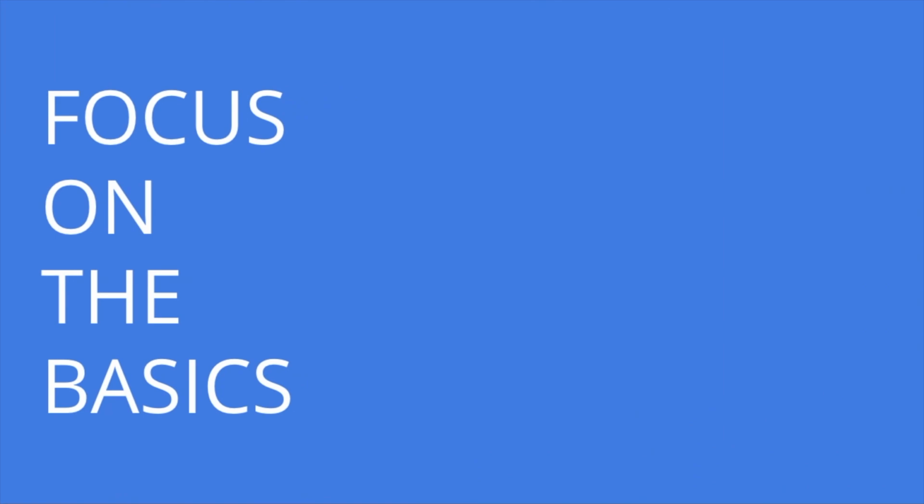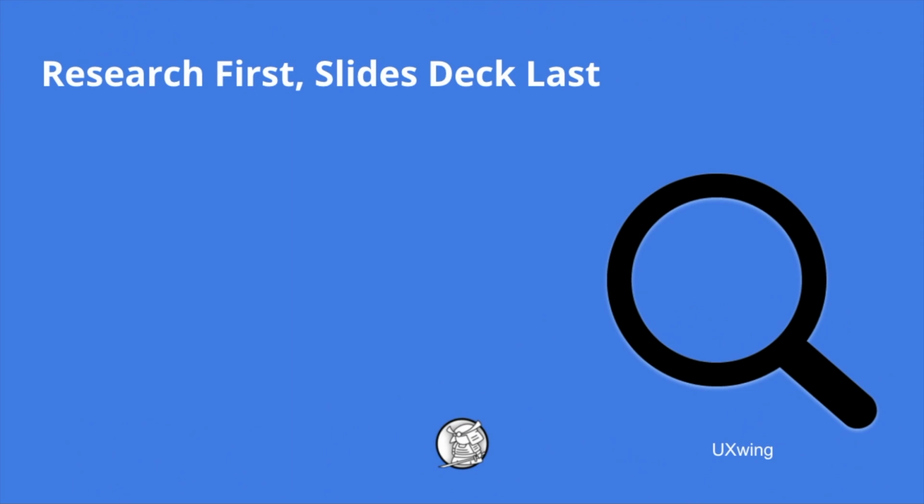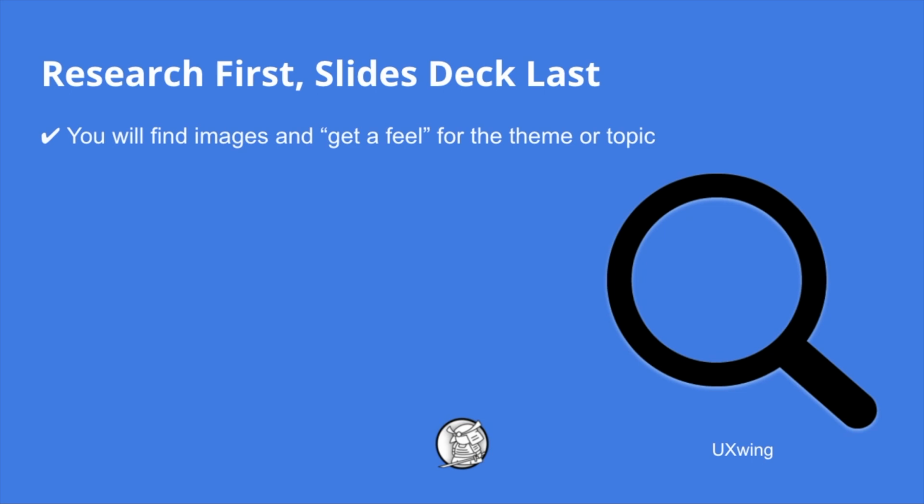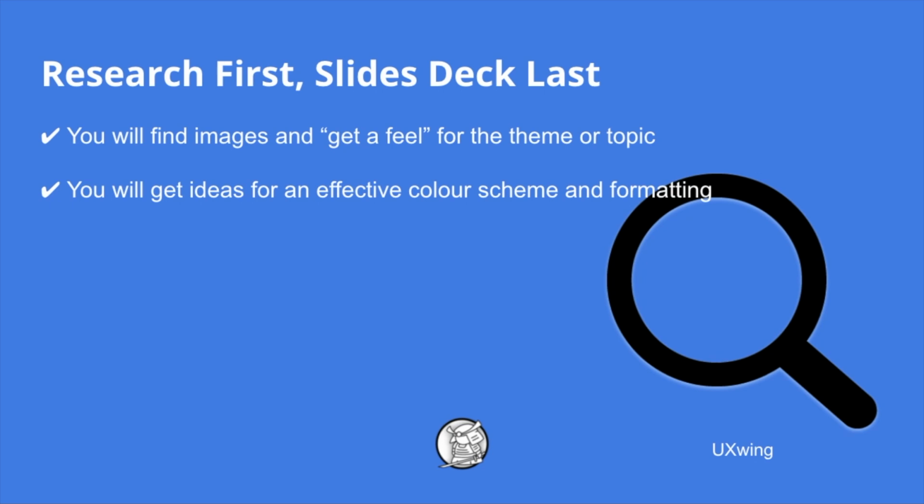So let's focus on the basics here. Research first and create your slides deck later. If you do this, as you research, you're going to find images and videos and things to get a feel for the theme or the topic that might best support your story. You're going to get ideas for an effective color scheme and formatting as you collect your images. If they're mostly black and white, that'll give you an idea.